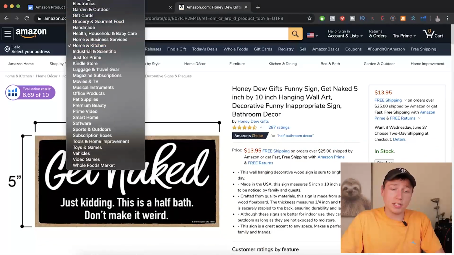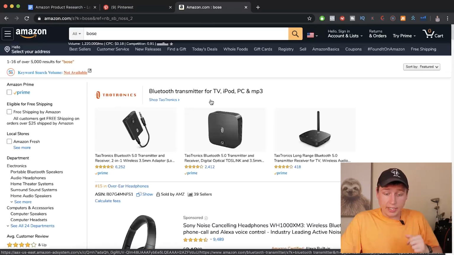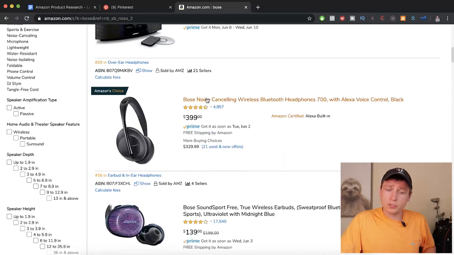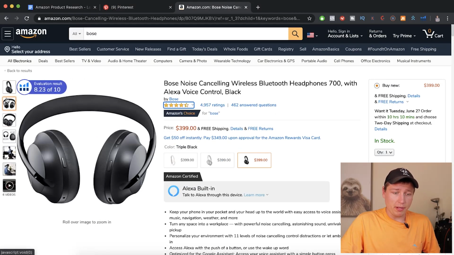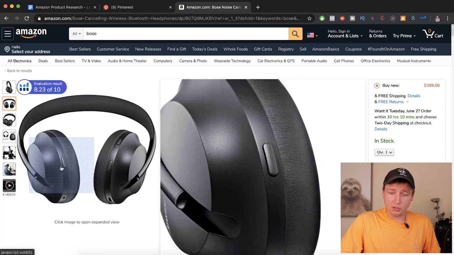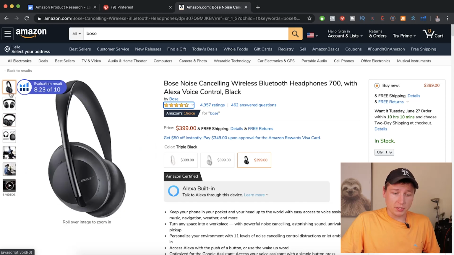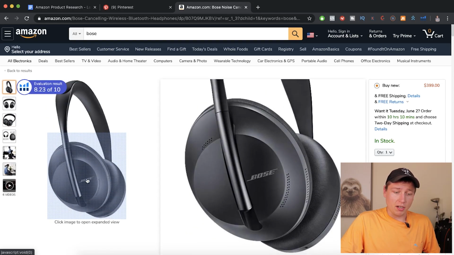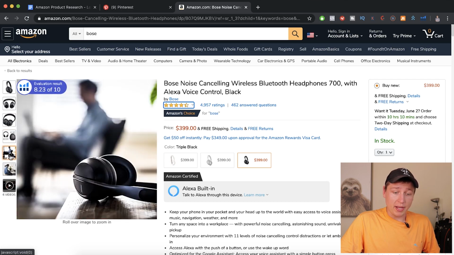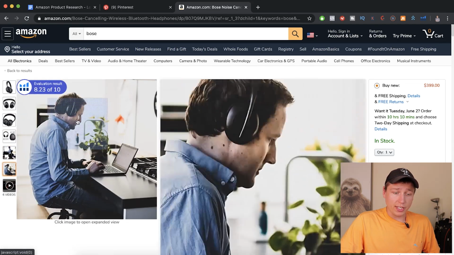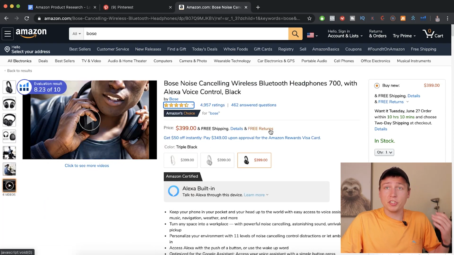And let me show you an example of that. If I go to All up here real quick and I type in Bose and go down to Bose right here, the first organic listing, we can see right away that the photos are just way better. They're high quality. Here we can zoom in and see great detail on the headphones themselves. The first image has Bose right here, so it's a brand placement. And we keep going down. It shows the packaging, a lifestyle photo right here, another lifestyle photo, and then a video right here, which is a little more advanced, but if you can do it, great.